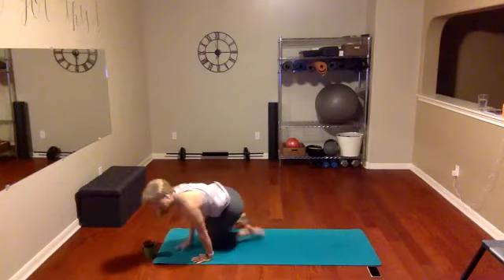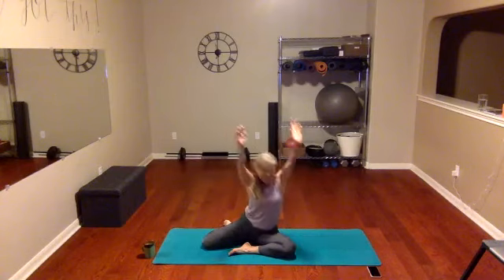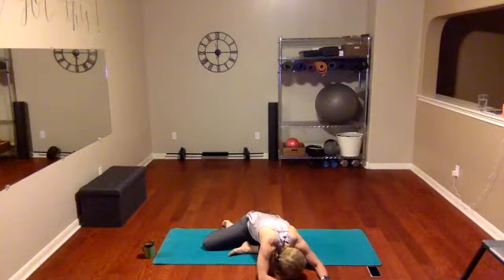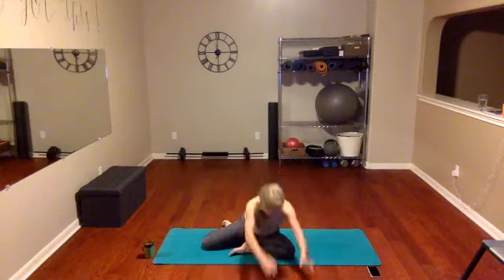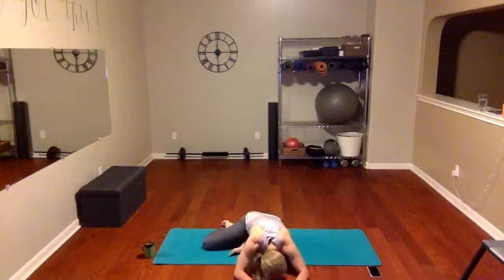Now we're going to turn to the other leg. Inhale up, exhale and forward fold right over that front knee, coming inside of the knee so the stretch happens right inside your body. Let's flow through that a few times — inhale up, exhale fold, do it again, inhale up, exhale fold, one more time, good inhale up, exhale and fold. Just breathe right here, feeling the extra stretch in the lower back and through the front leg, and also feeling it in the upper and lower back.